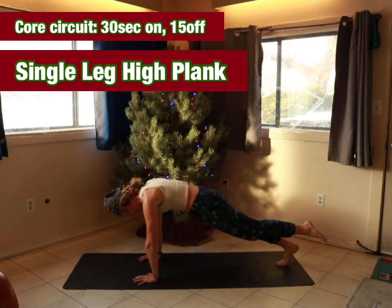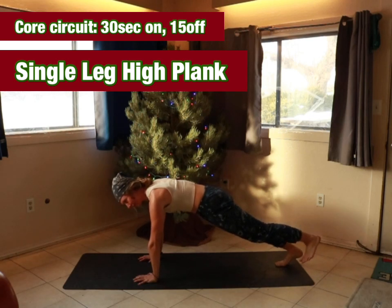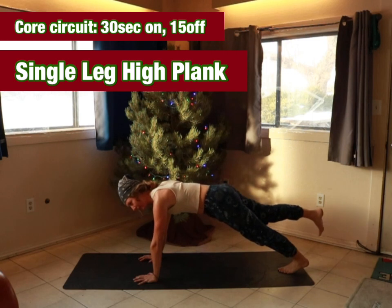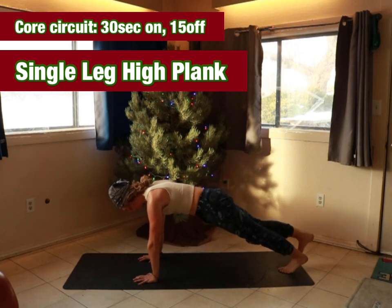Halfway there. If you need to just shake the one leg out real quick, please do so. 3, 2, 1, switch. The arms are feeling it. Give yourself a quick down dog. 3-legged down dog.